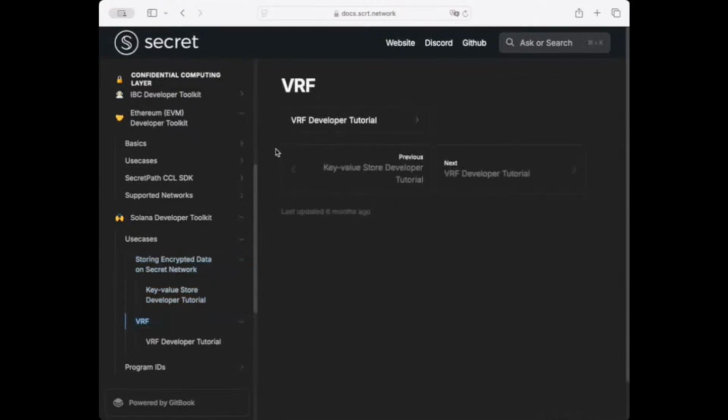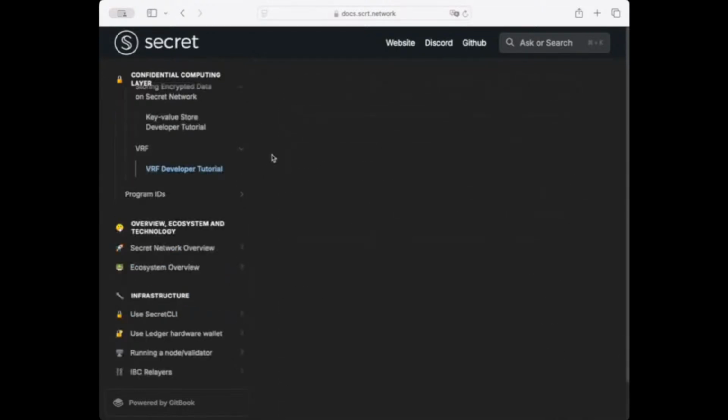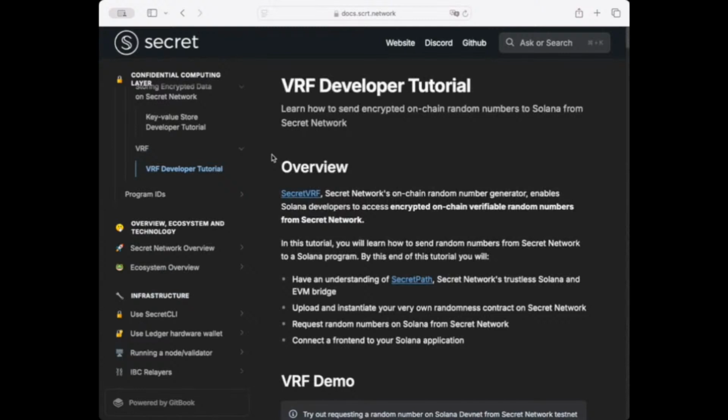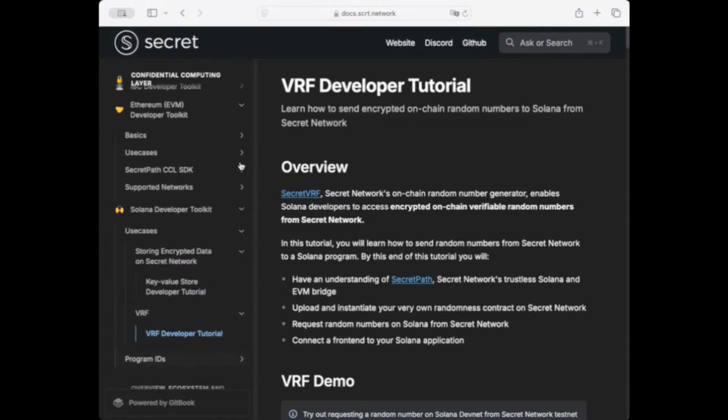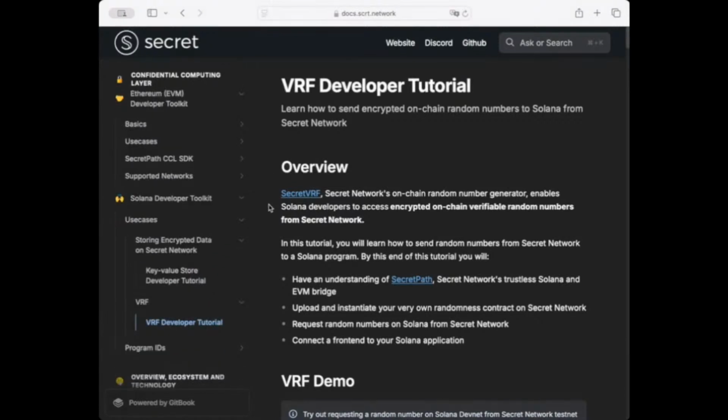For today's example, we're going to use something really easy, one of the simplest examples. We want to keep it light for this workshop because it's one of the first ones that we're using. And it is just generating random numbers using Secret Network.